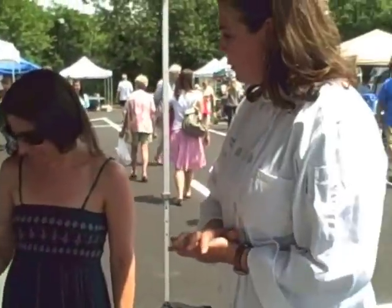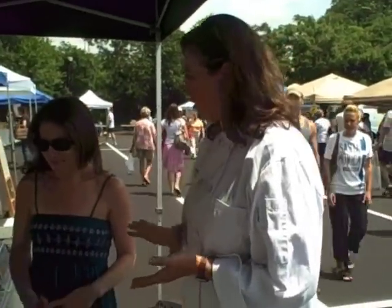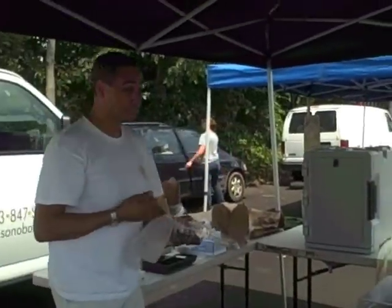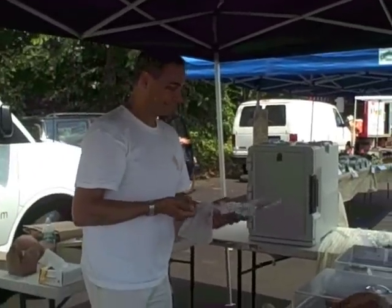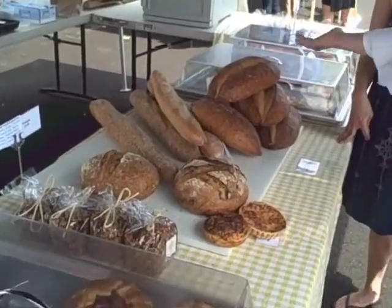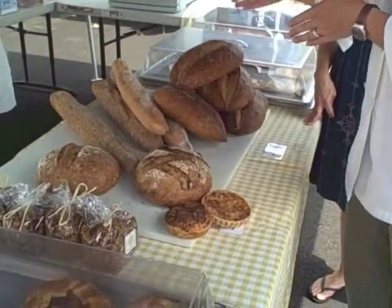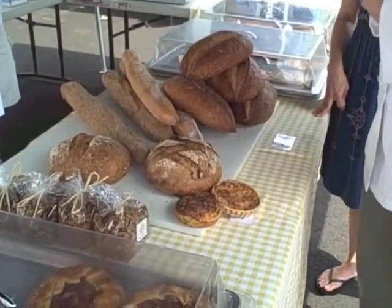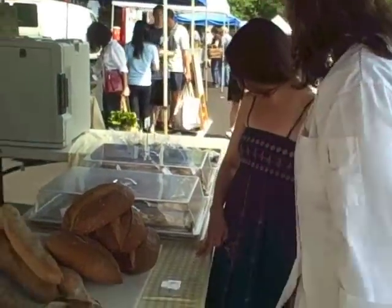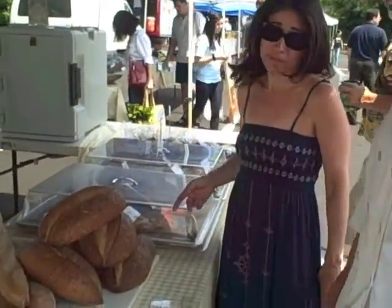So we'll get some of that for your sandwich. So Stephanie, we bought our scapes, our tomatoes, and our fresh Italian parsley, and we're over here with John Baricelli from Sono Bakery. We're going to get either a baguette or one of these nice large loaves. You can just slice these in half and make a gigantic sandwich, then slice them up, wrap it up in parchment paper, and you're on your way. And then instead of making your own dessert, you can just buy a couple little tartlets for an easy finish.